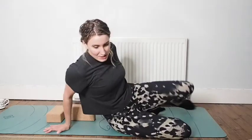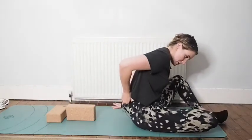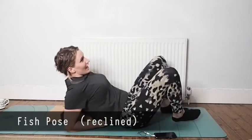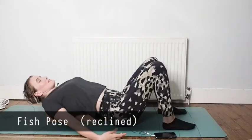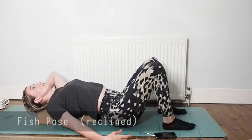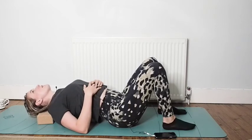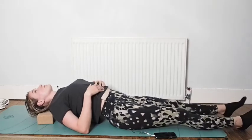So you're going to place yourself down, so you come into a position on the floor where, I'm just going to take out this because I don't need to be crushing my phone. That would not be a good idea. So you're going to rest the first block on your thoracic spine, and then the back block, when you position it right, is going to go where your head is. And so you can start with your knees bent. If you then want to extend them out so they're flat, you can also do that too.